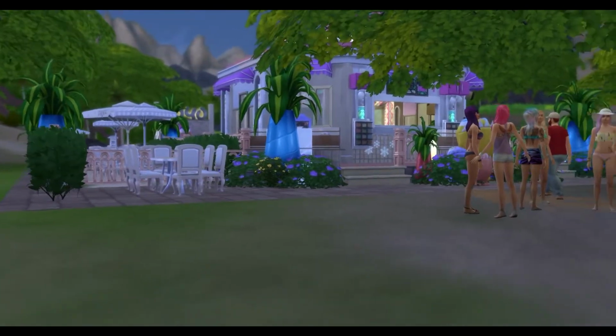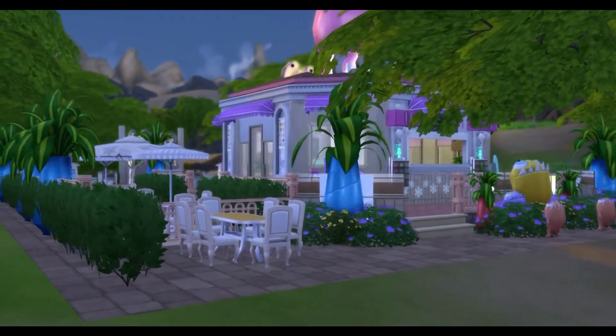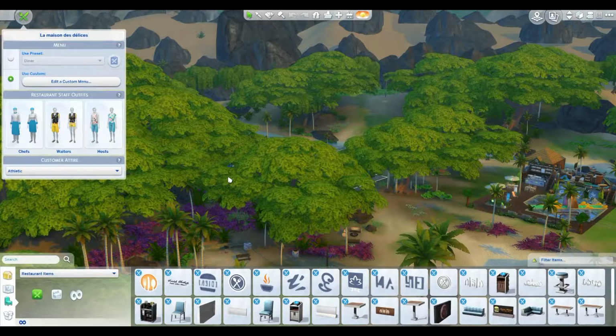But yes, here is the second lot that we're going to go to. And right now I'm just going to quickly jump in and show you what it would have looked like if it was a restaurant. And here is the lot of how it was meant to look like. I'm going to cover it because I guess you'll see it when we get there.